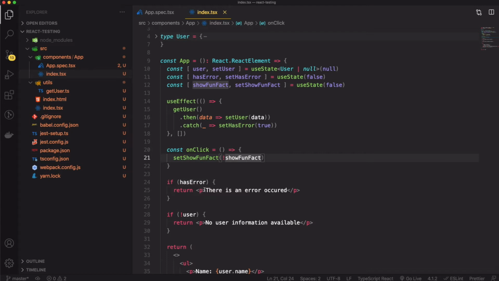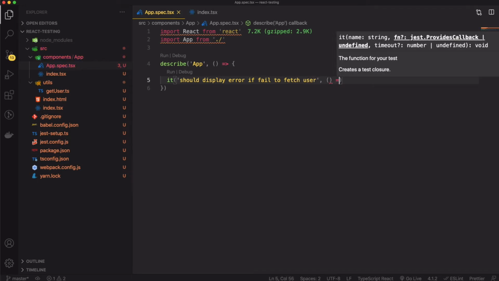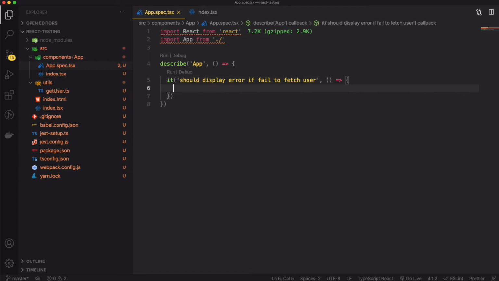If an error happens, we display this error occurred sentence. So I'm going to say: should display error if failed to fetch user.